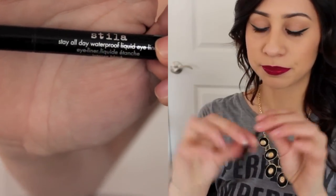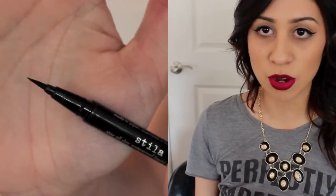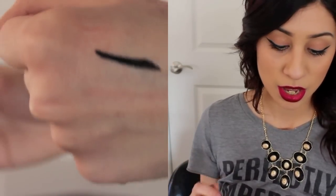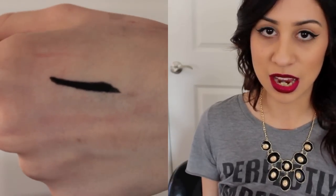Another one I have tried — I didn't buy this one but it came in a little kit I had. This is the Stila Stay All Day Waterproof Liner. It's pretty comparable to the Kat Von D as far as application goes — easy to apply and easy to get into the root of your lashes with that felt tip. However, it doesn't actually stay all day like it claims. I find that it flakes throughout the day — it reminds me of a marker. I'd give this a solid six out of ten.